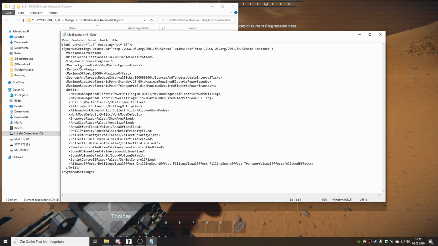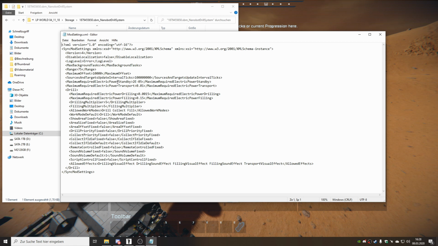I'm pretty sure there is something that gives out the settings for the smaller ones. Maybe it's 1/3 of the size here, because I didn't see a specific setting for the small drill and fill systems. There seems to be settings for the big ones, and then you just seem to get a certain amount of that for the small ones. Maximum offset range may also be interesting for some of you. How much can you offset it? Some of you might want to limit that, but that's how you deal with it.